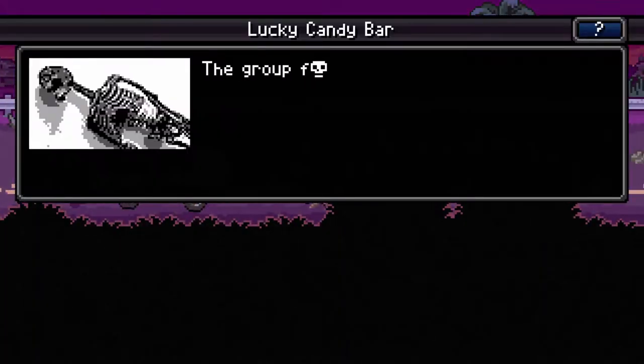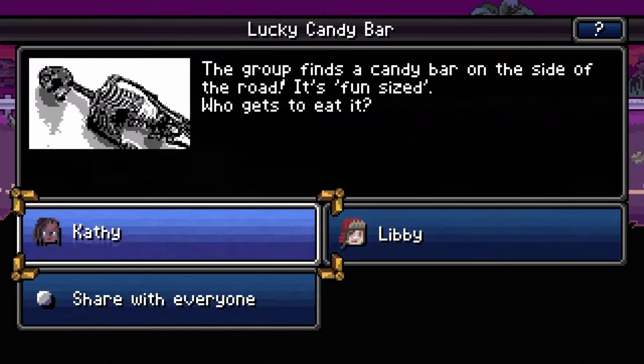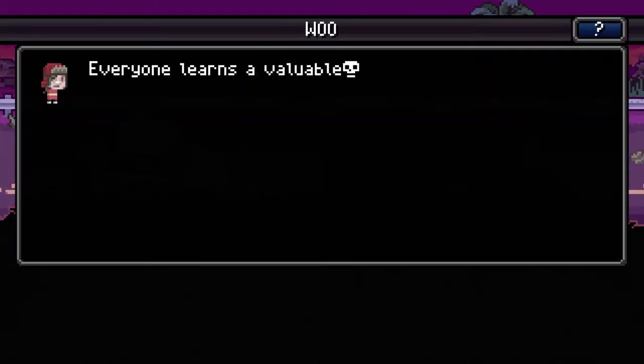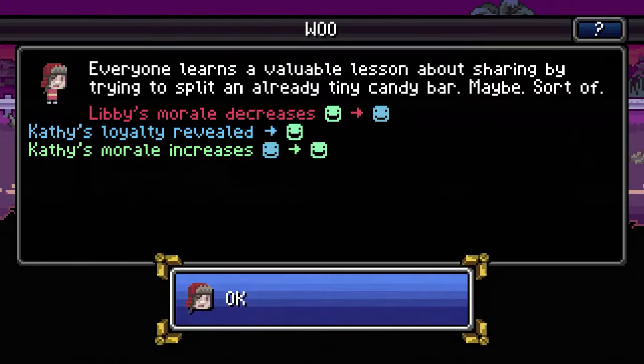Are we there yet? The group finds a candy bar on the side of the road. It's fun-sized. Who gets to eat it? I'm gonna share it with everyone. Everyone learns a valuable lesson about sharing by trying to split an already tiny candy bar. Maybe. Sort of. Libby's morale decreases.